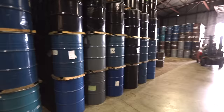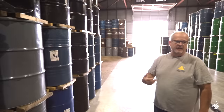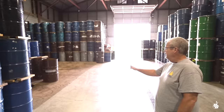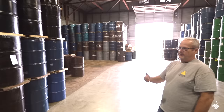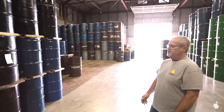Each barrel is labeled by location — this honey here is from our Wessington location, this is from our Bruce location, we write the color grade on there too. We typically put them in two rows of 24 drums, and if it's really good honey from a high-volume location we'll go up to six rows wide. So each place has its own area: here's Bruce, here's another Bruce section, that's Kimball over there, and Wessington's here. When we go to sell it and somebody calls for white honey, we know exactly where the white honey is and can pull samples and ship accordingly.